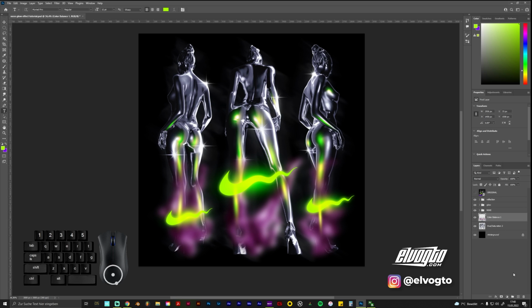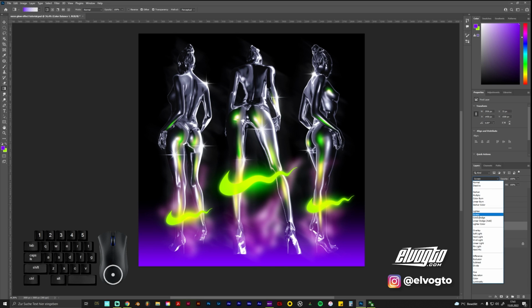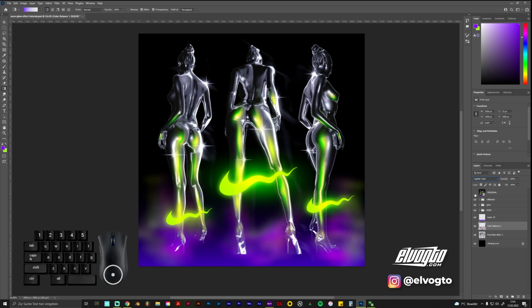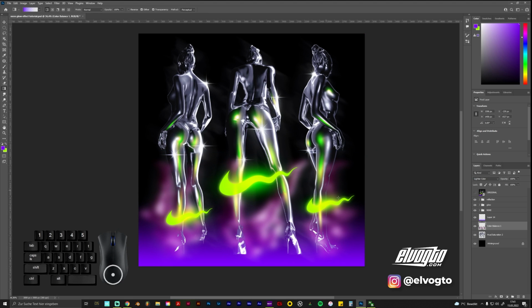Now I go and create another layer and choose a purple color to create a gradient. And I go with screen with the blending option on this layer, and under color balance on this copied layer, I just play around with the blending options. And I think lighter color. Yeah, not bad. I go down with opacity. Also go down with opacity on this purple gradient. I think it's not bad.